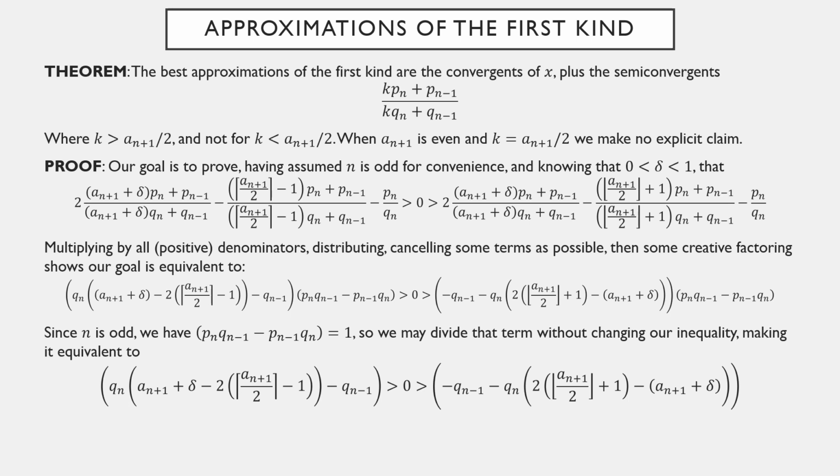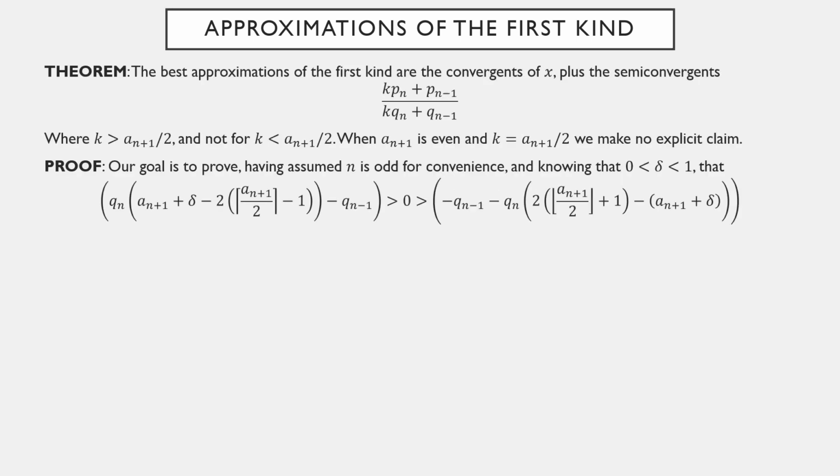Now this is a little bit simpler. So we have a denominator qn, partial quotient plus something between 0 and 1, minus 2 times this ceiling -1 minus a previous denominator should be positive. Whereas if you start moving some terms around, we still have a minus qn here. We have a minus qn times this. There's a lot of similarities between the two sides here. Basically, the only thing that's changing is that you have a ceiling -1 or a floor +1, and that should be the difference between being positive and negative.